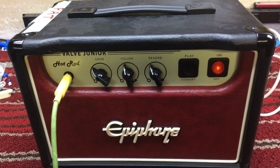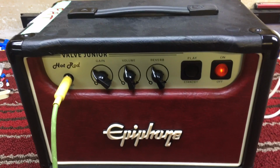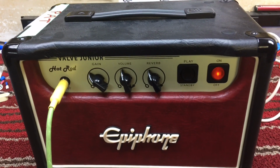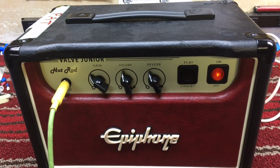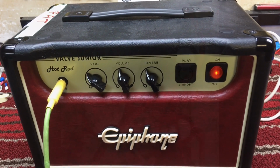gainy, if that's the right word, a little more musical. It kind of does a nice little Fender clean sound, but doesn't get angry at all, which is not really the reason why you buy a 5-watt amp. Anyway, we'll see what's going on inside, and we'll go from there.